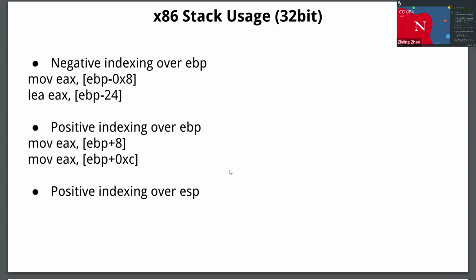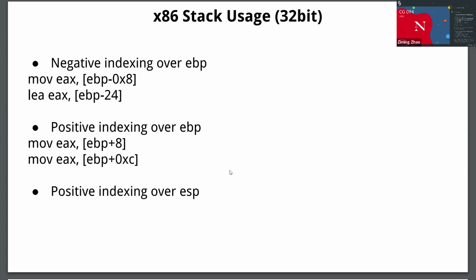The second instruction is EBP minus 24, but the instruction we're using is lea, load effective address. We talked about this instruction last week. Anyone remember? It gets the address. We're actually getting the value of EBP minus 24 into the register EAX. So that is actually an address on the stack, right?